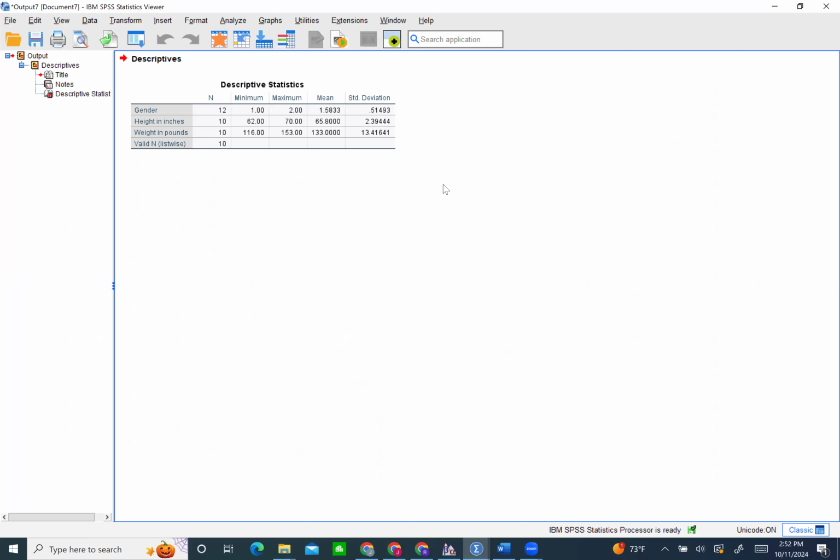So first, notice the valid listwise line, which shows the number of complete cases without any missing data. So this tells you how many valid responses you have for each variable.